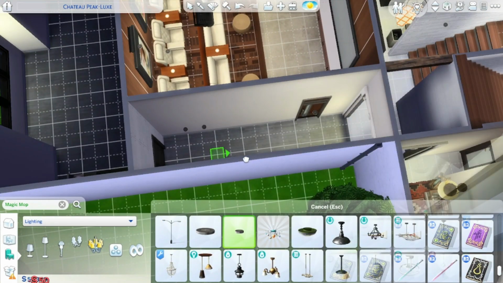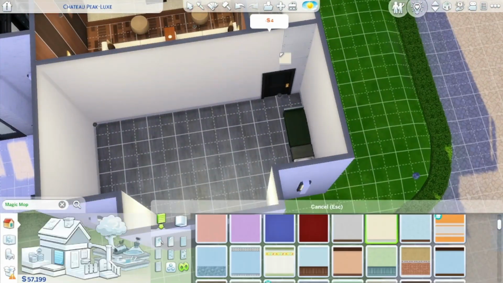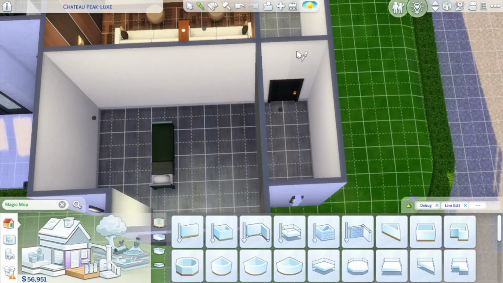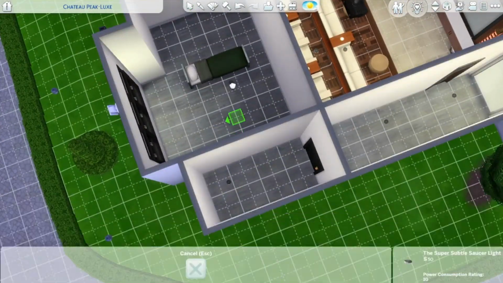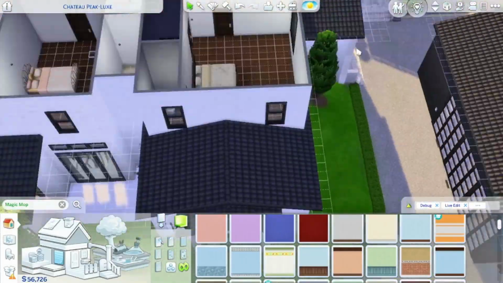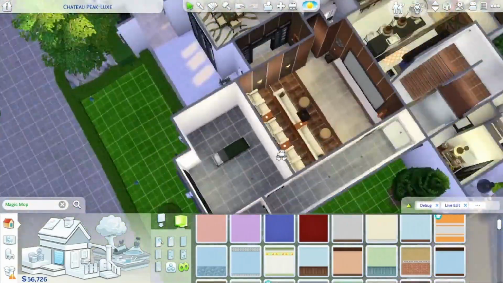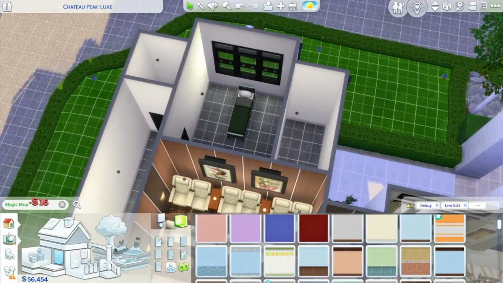So now we are working on our guest room. In my head, this could either be a guest room, or if you were to hire a live-in butler, this could be their room. I feel like this would be a great room for a live-in butler because it's close to the kitchen and the laundry room and the storage room, all of those more service areas.